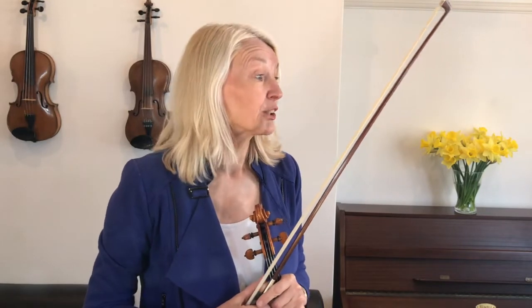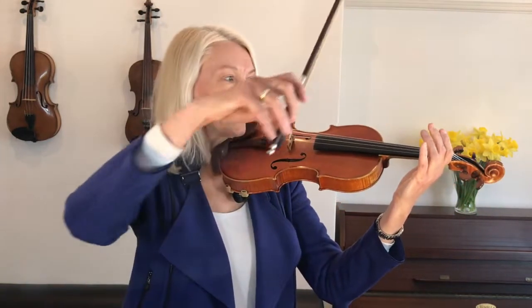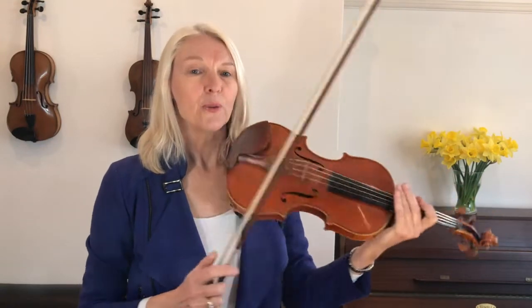After that, in the middle of line 2, there are only notes that I think you are familiar with. One thing though that you will need to know is that you start on the fourth finger on a down bow in the middle of line 2, so you will need to retake the bow in the rest. So bar 6 is an E, down bow, and then you retake the bow and then you've got a fourth finger, like that.